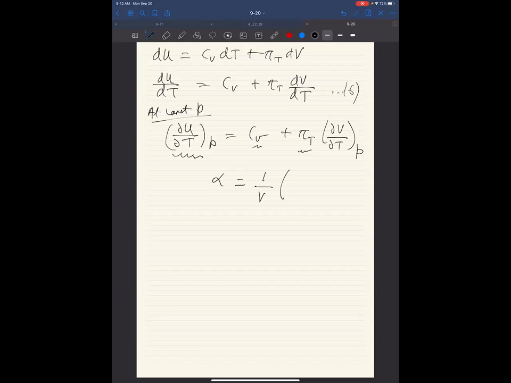Okay, let's get to this alpha in a moment. So this alpha is the volume thermal expansion coefficient, which is defined as change in volume with respect to temperature at constant pressure per unit volume, right? Is alpha positive, negative? Can it change? Can alpha be zero? What happens to most materials when we heat them? They expand. So in general, alpha should be positive.